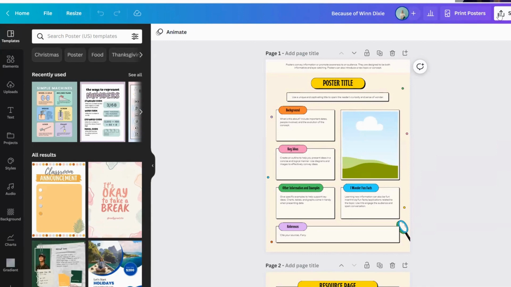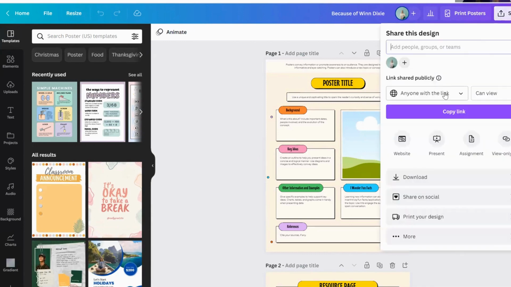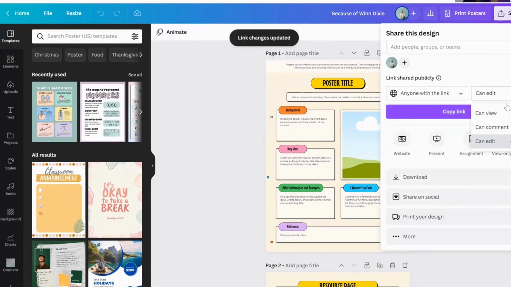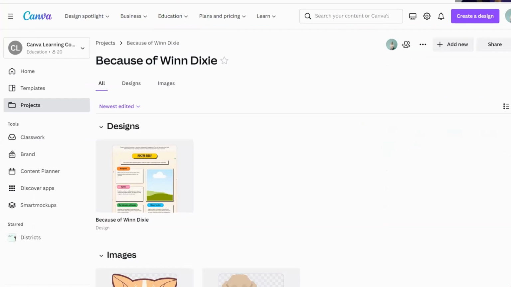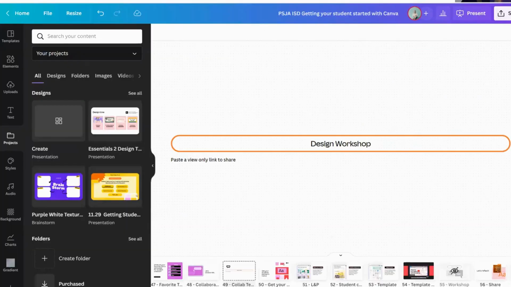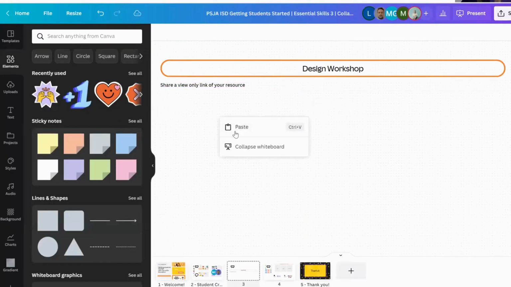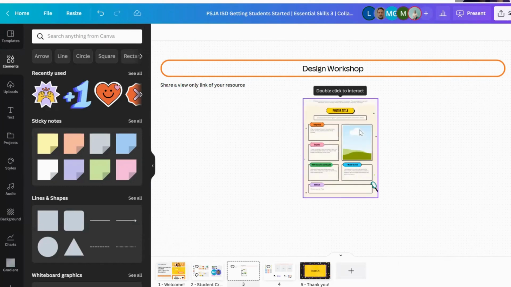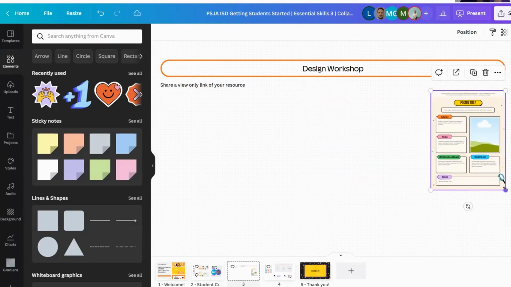And what I'm going to do is click my share button, and yours is going to automatically say only you can access. But I just want you to go to anyone with link can view. And if you just click this purple button, you should be able to come right over and paste this just like I'm doing. And it should give you just a view only of the template you explored.